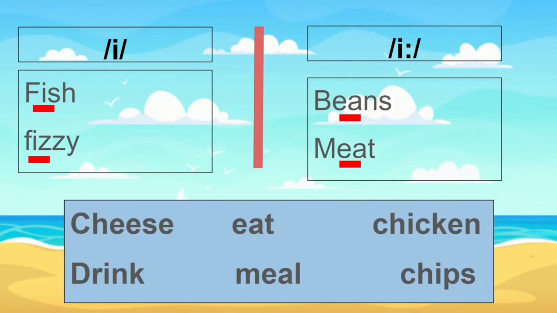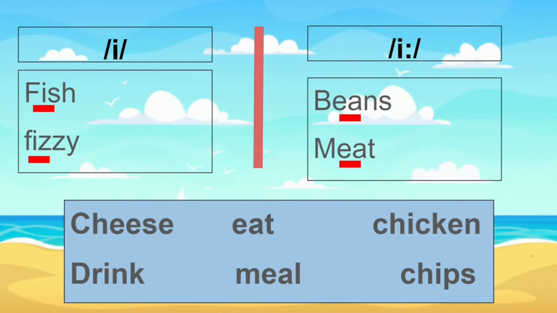We have 6 more words over here. So now what you have to do is you listen carefully to the listening audio and you match the words into the table over here. Match them with either the short vowel or the long vowel. This exercise is provided in the live worksheet, and after you listen to the audio, you do it in the live worksheet and you submit them on Google Classroom. You understand the task? So now I'll let you listen to the audio.